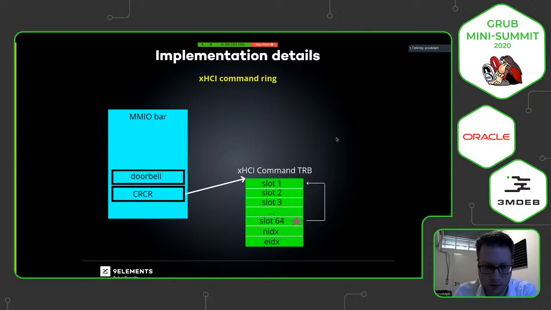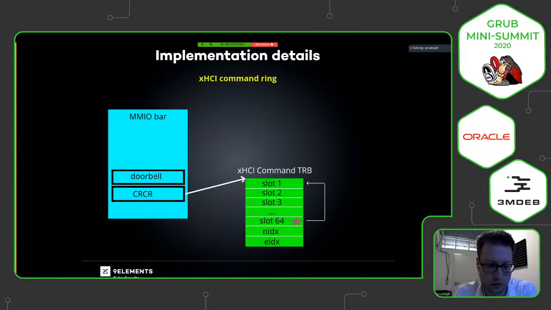If you're interested in how this works, please check out the spec. So there's one register that's pointed to the command ring.